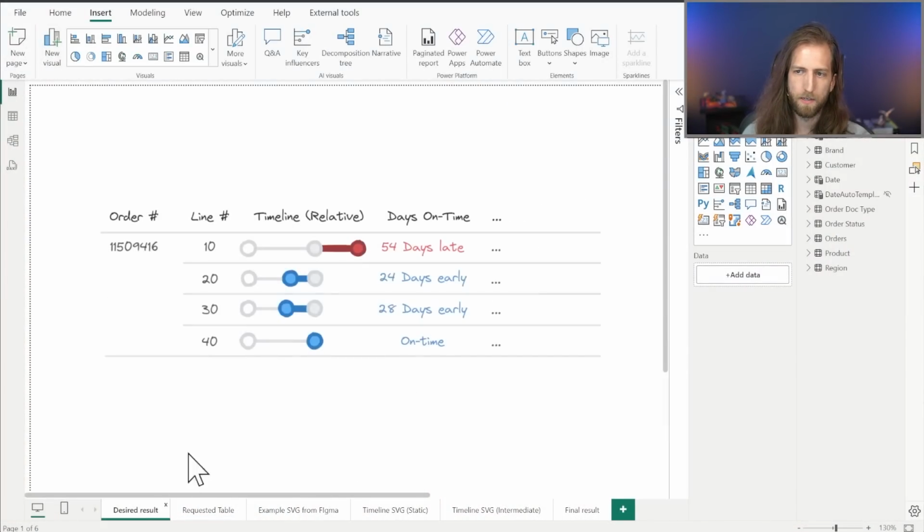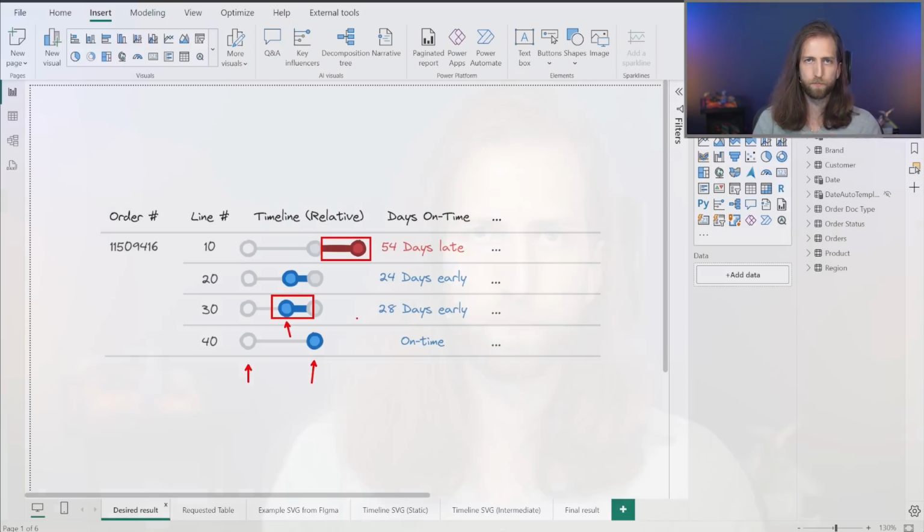Now, we could mock this up with a number of tools, just illustrating it and depicting how this could look. For example, we could have the order date and then a line between that and the request goods receipt date, focusing on the relative distance between that target date and when the order was actually delivered. If it's delivered on time, then we could mark it blue, and if it's delivered late, then we could mark it red. This could provide a lot of information in a very compact space. However, if we wanted to do something like this, we wouldn't be able to just flip a toggle or use a different visual. We would have to use custom visuals in Power BI.